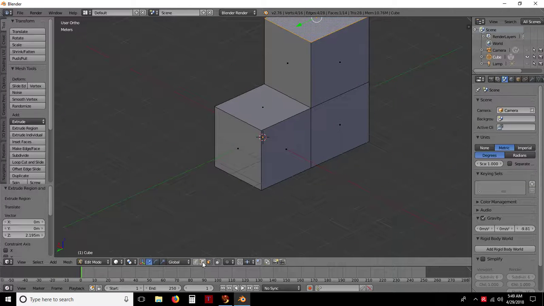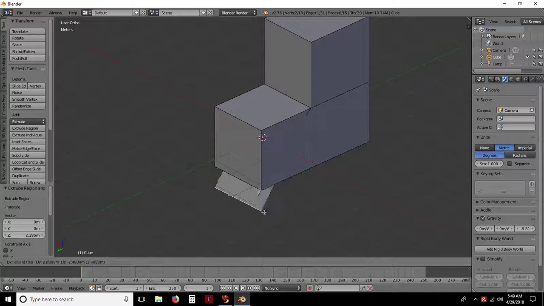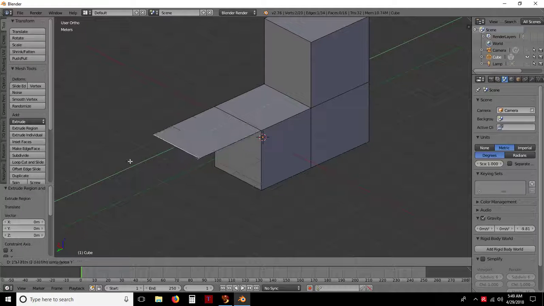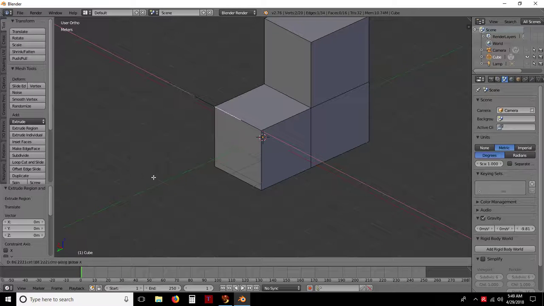Let's say I go to the line mode, I grab this line right here, I hit extrude. Now I can come out on an angle, I can come out in any different direction I want. But what if you wanted to constrain it? Well, let me hit escape, and let's use this one for example. Hit extrude, and I can pull it out, but I want to constrain it to the Y. So I hit the Y button, and now wherever I extrude it, it's going to be constrained strictly to that. It's the same thing if I want to do X, do Z, and come up.